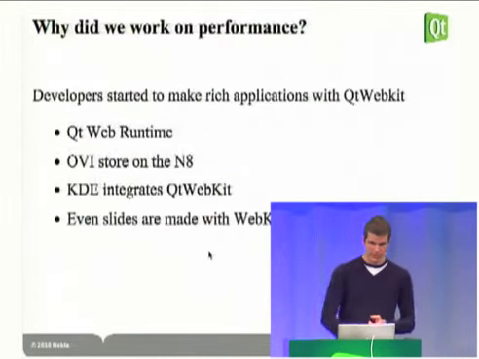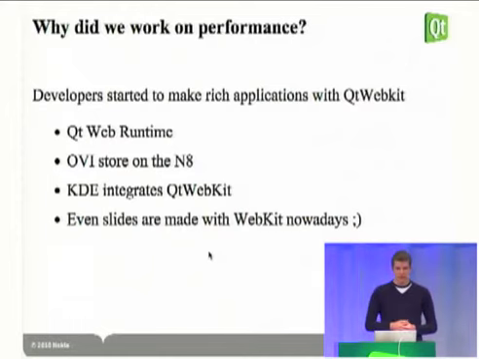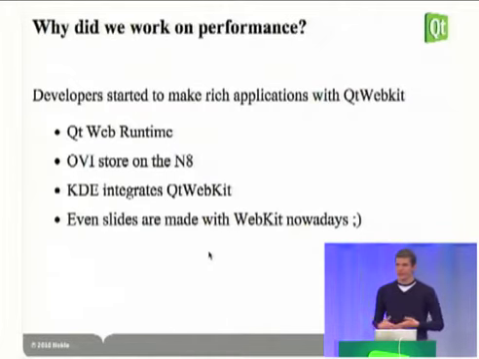So let's start with what we changed in 4.7 and why we changed it for performance. You might have heard a lot about performance. It was in the factor crop. We have marketing going crazy about how fast we are now. And you might wonder why we spend so much time on performance, why it is so important for us.